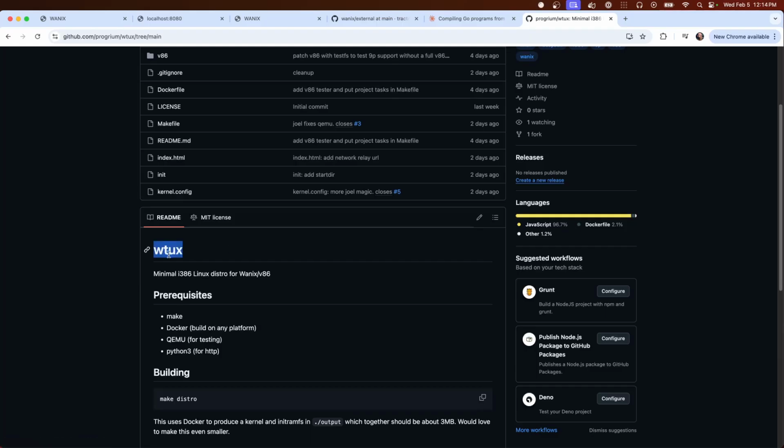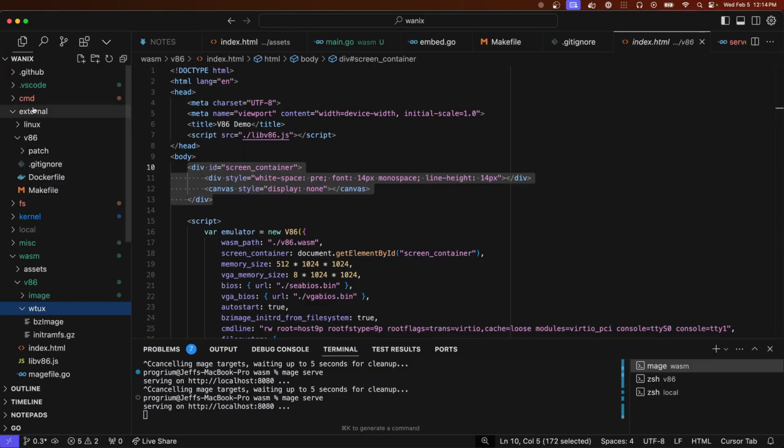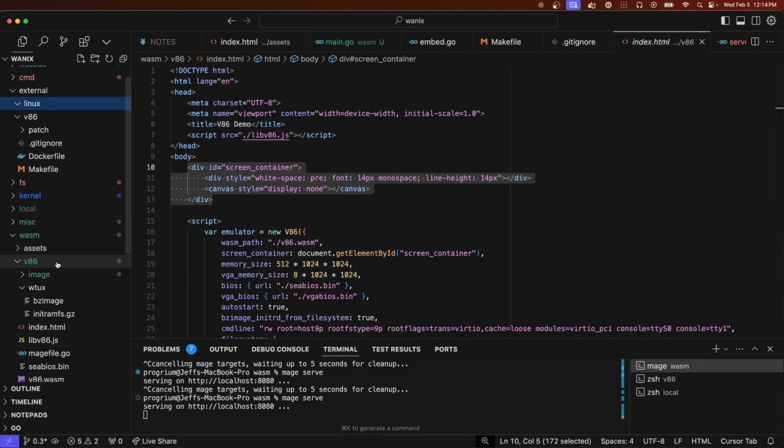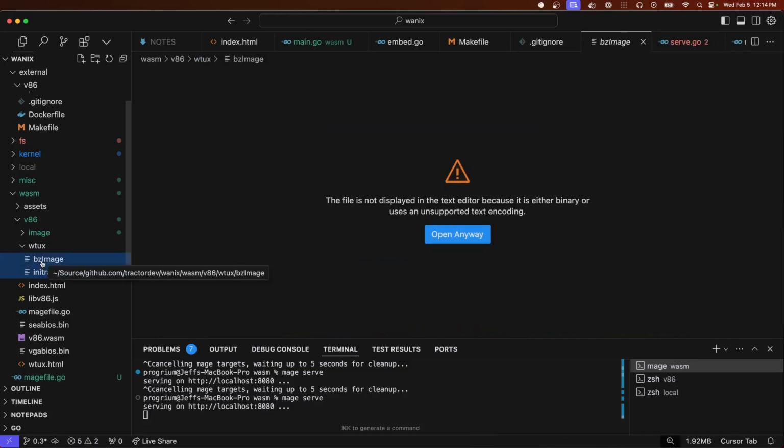Anyway, I don't love this name. It's not really made to be used outside of Wanix. But I think at some point we can just pull these files in and put them under external. For now, we'll just use that as a place to put the build artifact.